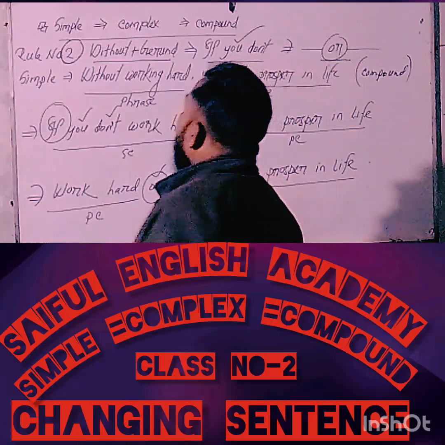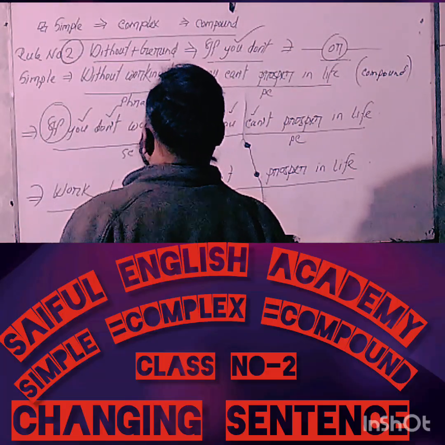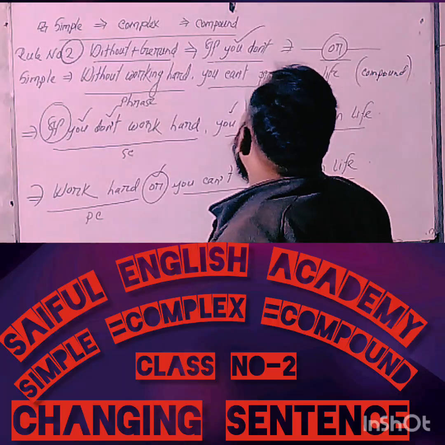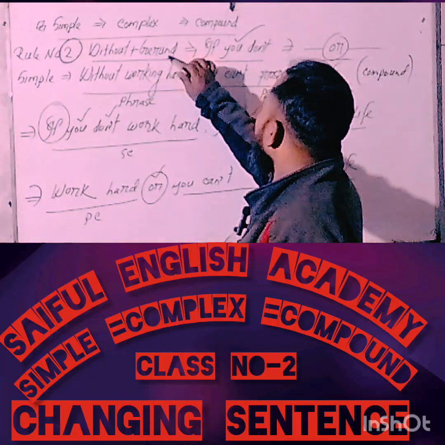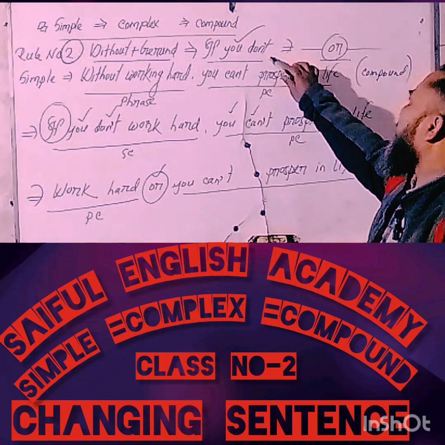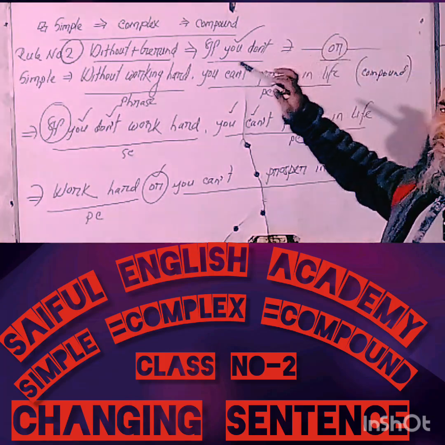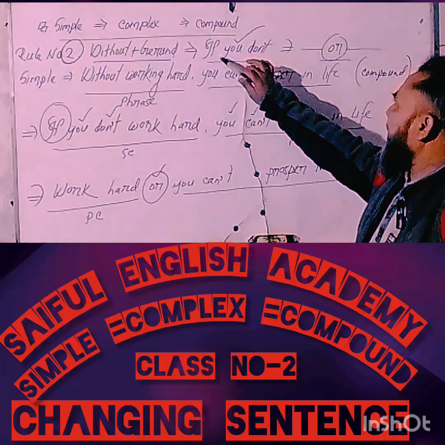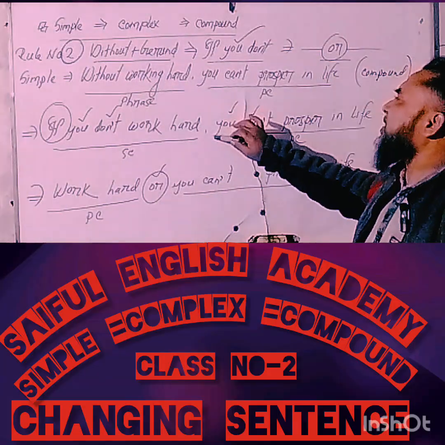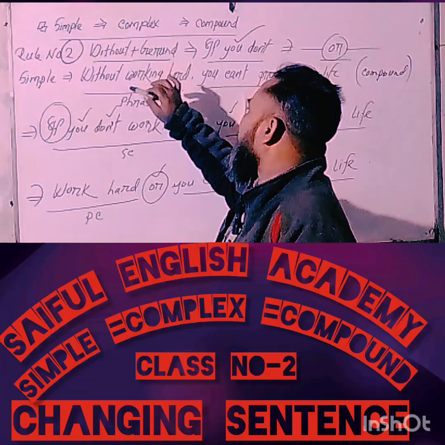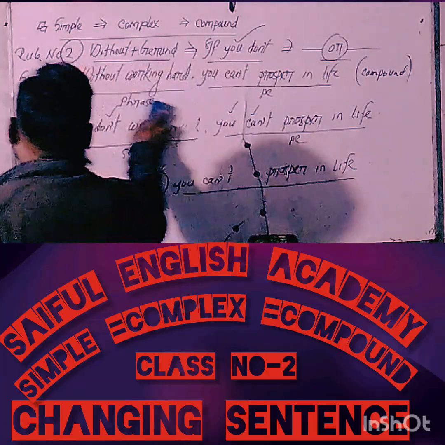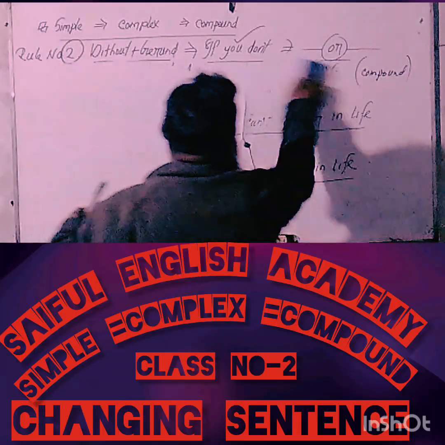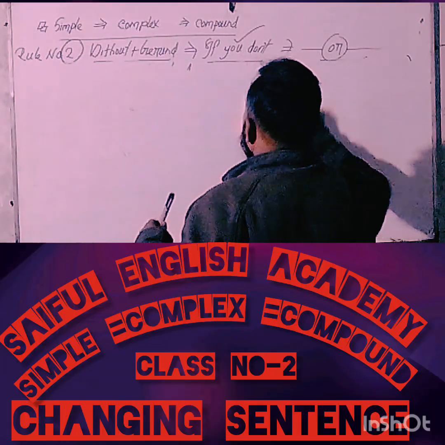You have to mind that there is a great relationship among these three categories. Whether plus gerund is equal to if you don't, which is equal to or. But from here you'll have to mind that or is used in a compound sentence, if you don't is used in a complex sentence, and without plus zero is used in a simple sentence. Okay, my dear learners, now suppose you are told any sentence.